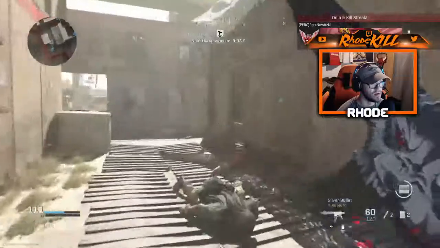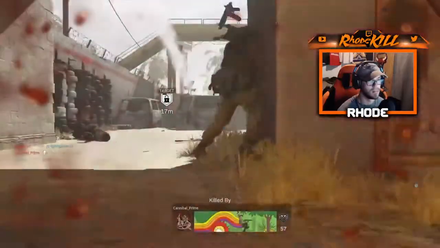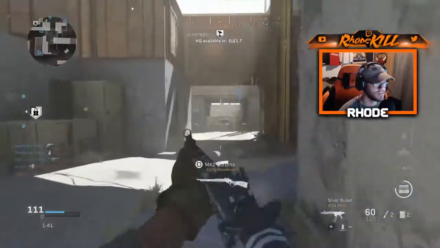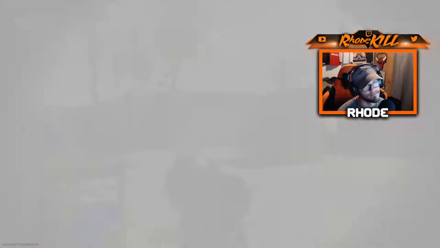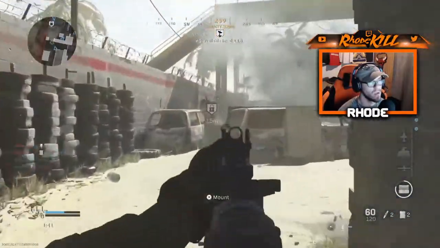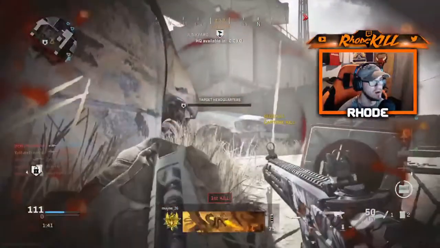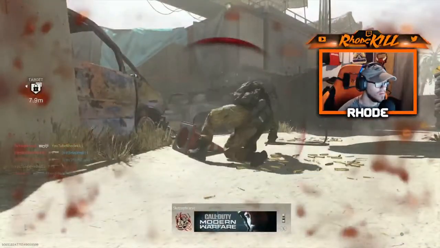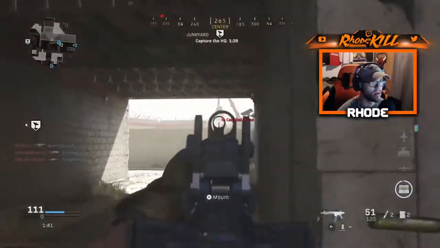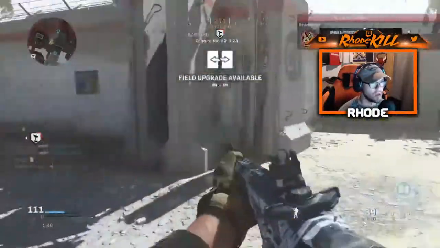That dude's a fucking bitch. New HQ established. He's just a bitch in general. Alright, I'm trying to get in there, I can't. Move to secure. They're capturing the HQ. Fuck up, bro. I wanna win. Right now.